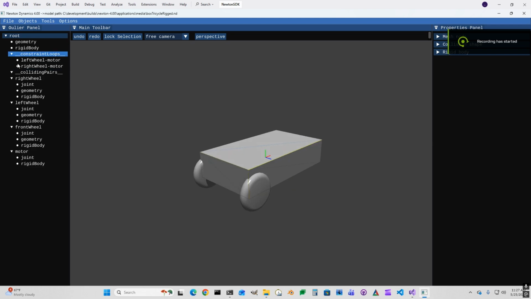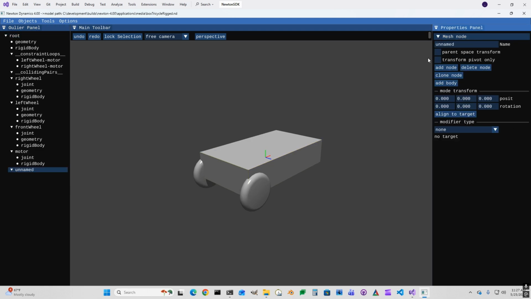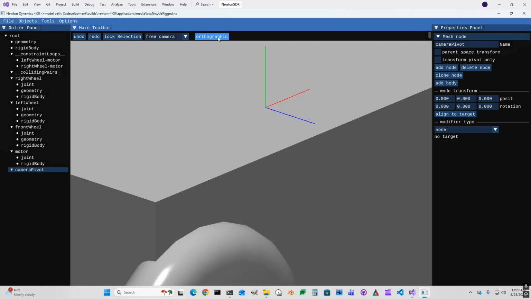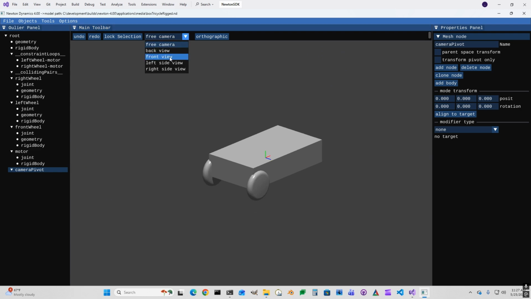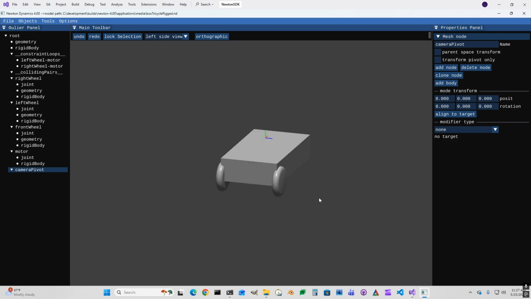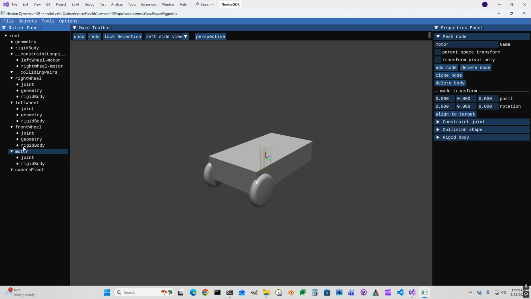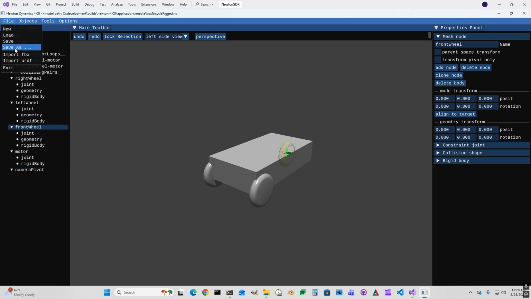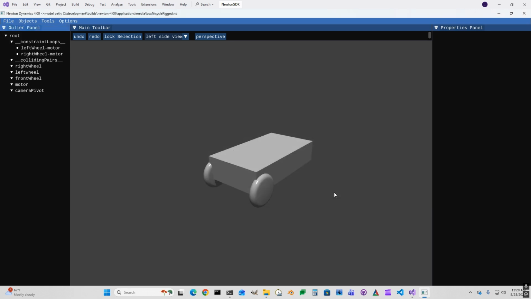Finally, we add helpers and modifiers nodes. Helper nodes are a common practice in applications for procedural visual effects, gameplay logic, attachment points, etc. For this demo, we created a camera pivot hardpoint and positioned it slightly above the root node. The application will use this node to attach a camera when the player is driving the vehicle. We save the model and we move to the application for testing.